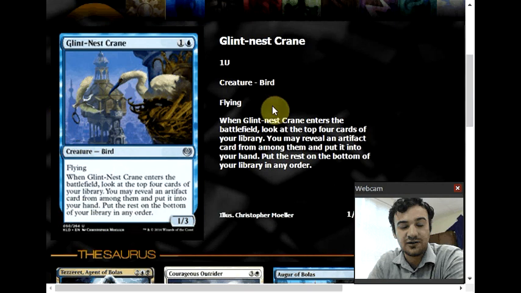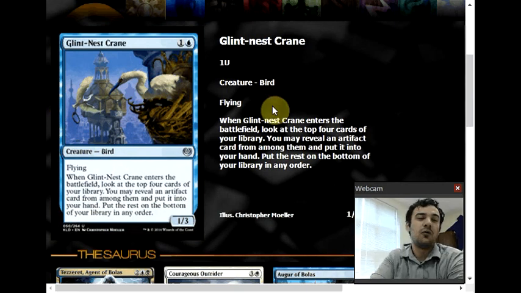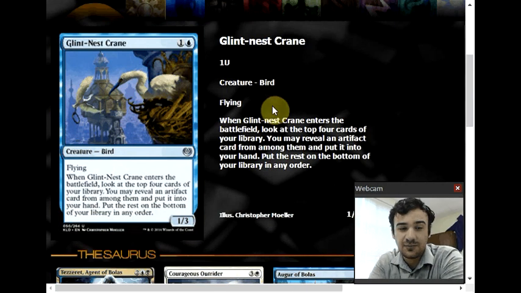Moving on to Glint Nest Crane. Does not get the crane creature type, unfortunately, that I've been waiting for. 1 and a blue for an uncommon 1/3 flyer. When it enters the battlefield, look at the top 4 cards of your library. You may reveal an artifact card from among them and put it into your hand. Put the rest onto the bottom of your library in any order.